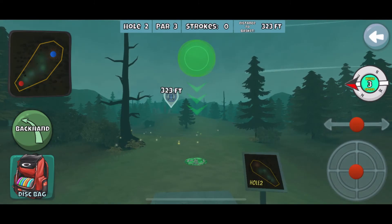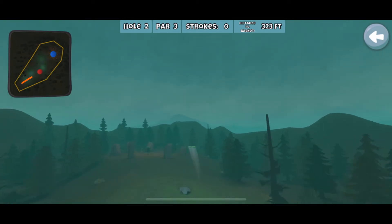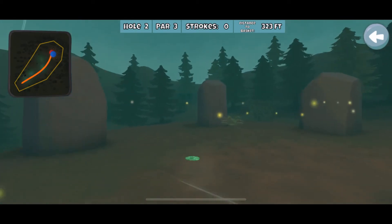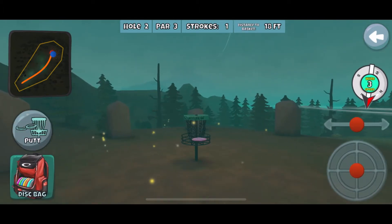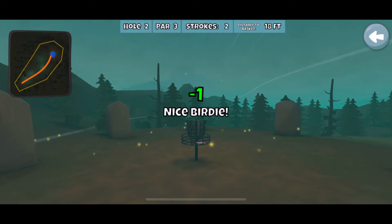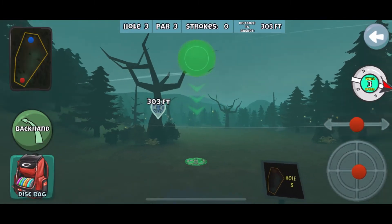Accurate Glide Musket here. You can do an Ace Run with an Accurate Big Skip Musket, but I don't generally carry that. If I could figure out a way to open up another bag slot or consolidate two other discs, I actually really love the Accurate Big Skip Musket for this hole in particular, but there are a lot of situations where the Accurate Skip Musket is a really good choice.